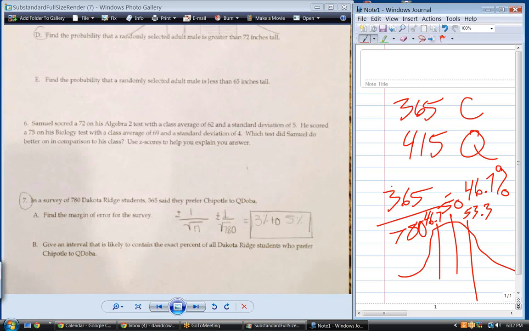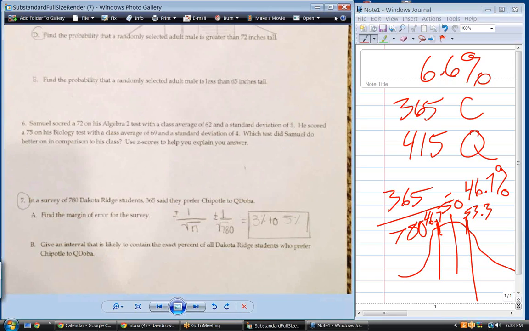So is that what they mean? They want this interval right here? In other words, if we use a 6.6%, I'm not real sure what they're looking for here. I have no idea, in fact. I can ask my teacher. It's okay. All right. Take a look at the next page.